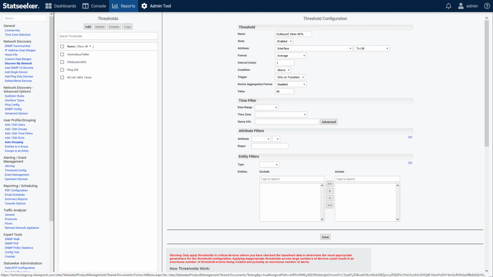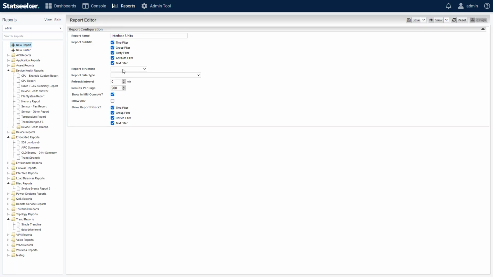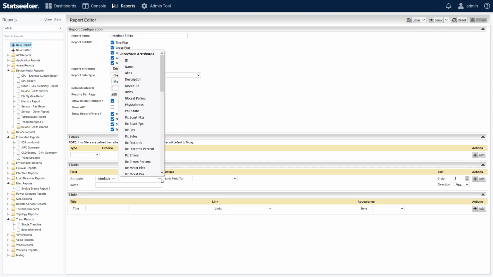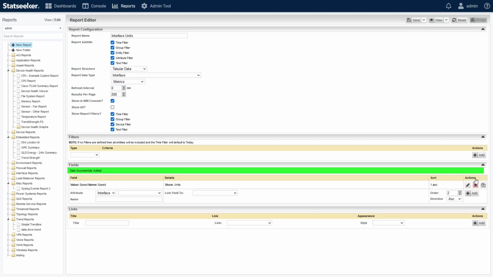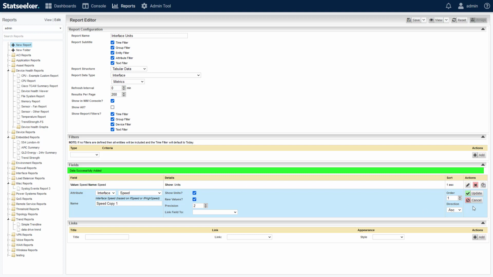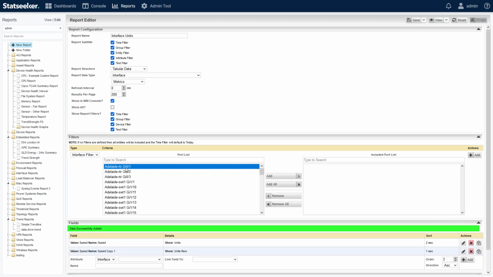Let me show you. Reports, edit, new report, the name is interface units, tabular report on interfaces. Now, a field that comes to mind is an attribute that we might not really threshold against, but we may want to filter a threshold by, and that is interface speed. So field is speed, and I'll just copy that field and change the configuration to instead show the raw value. And before I run, rather than asking the server to return speed values for every interface on my network, let's quickly drop in a filter and return data for just a single interface.